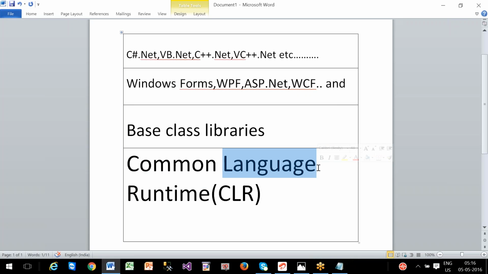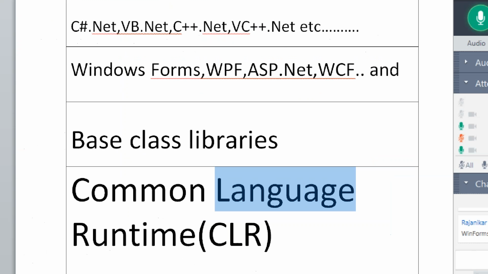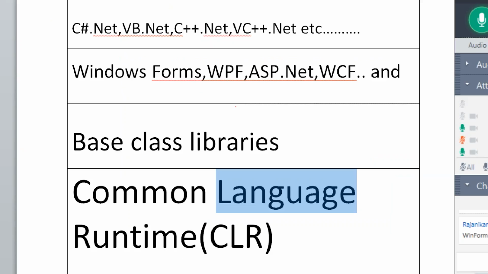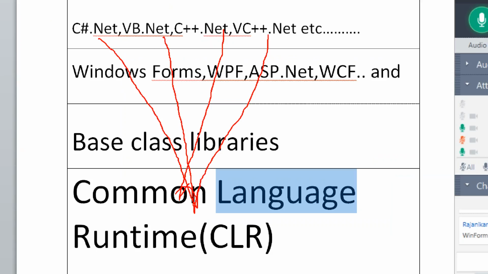Language means common language, because .NET is a platform supporting multiple programming languages, but for all .NET languages Microsoft has given only one execution engine. That execution engine is nothing but CLR. That's why they have given the name Common Language Runtime. Finally, we can say layer 4 represents the .NET execution engine, that is nothing but CLR.